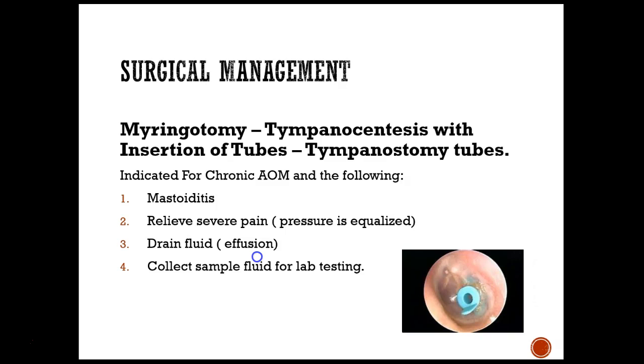For these individuals, one thing that we teach as nurses for aftercare is to avoid getting water in the ears while those tubes are in place. And we want to educate parents that those tubes will fall out around 6 to 12 months. And that's okay. They will fall out by themselves. And they just need to let the doctor know that the tubes have fallen out. They won't put them back in. They are meant to fall out on their own.